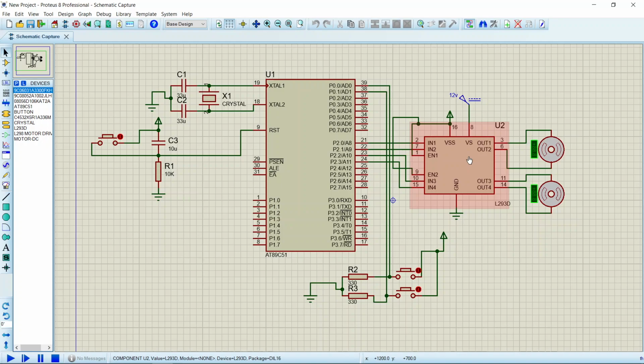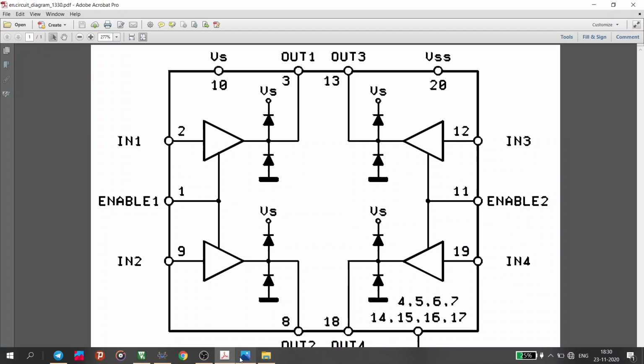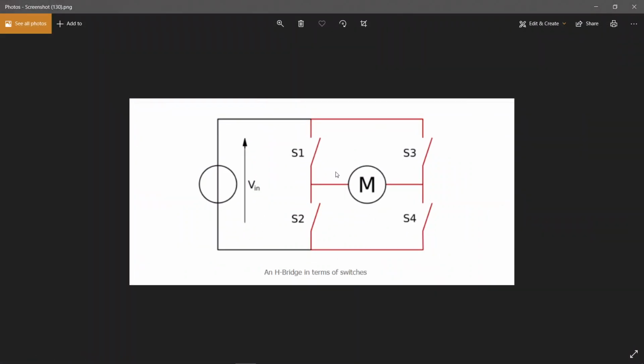It consists of 4 half H-bridge drivers. So for your better understanding, these are the 4 H-bridge drivers that constitute some op amps, then diodes. These diodes act as switches. So this is the simpler version of H-bridge. If you close S1 and S4, these are the switches, the motor will rotate in clockwise direction, and if you close switch S2 and S3, the motor will rotate in anti-clockwise direction.